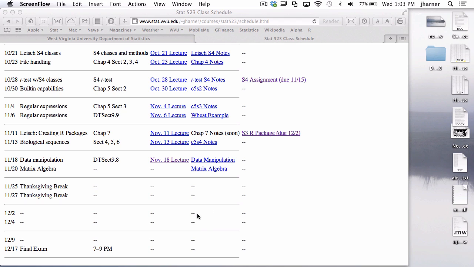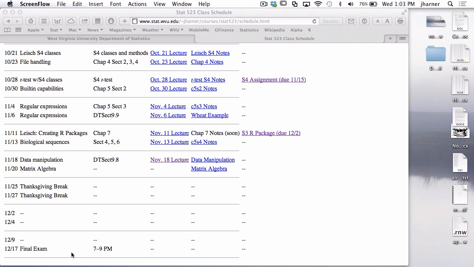What I plan to do, I had to have Steve install about half a dozen packages for this chapter 8. So I have to make sure they're working. As I found out in the past, things change and you have to track down the problem. So this week is going to be getting back to chapter 8, and hopefully we'll be able to get the packages, or most of the packages, to work. And then this day will be sort of mopping up any final operations, but I'll also be talking about the final.